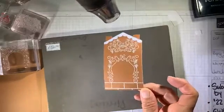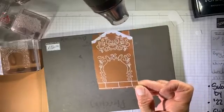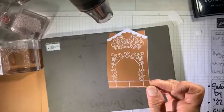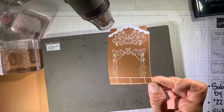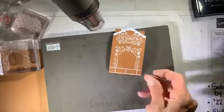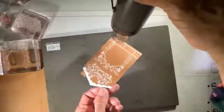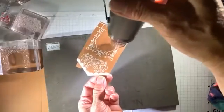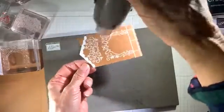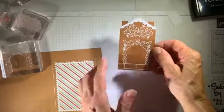You can see it begin to melt, and oh my gosh, if my Stampin' friend Lori was watching, her first question would be, where is your holder? We have these little clips that hold our paper while we're heat embossing so that our fingers don't burn, because the heat gun gets really, really hot. This is much hotter than a hair dryer would be. But just keep your fingers out of the way, and you know it's done when it looks shiny, when it's all melted. If you see any dullness, you know you need to keep heating.